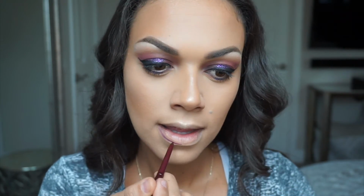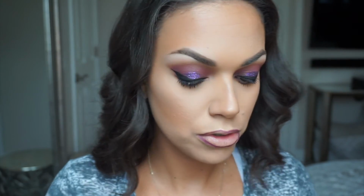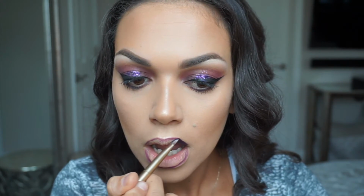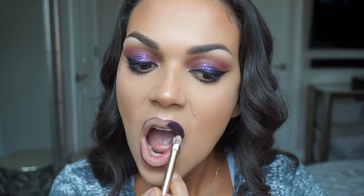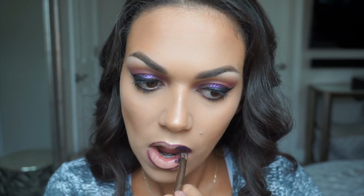Alright, so I'm kind of feeling like I'm going to do Anastasia's Potion and then top it off with that Colourpop Vibrant Purple. So I'm going to go in with Jordana's liner in Cabernet. I'm going in with Potion. Instead of applying it directly onto my lips, I'm going to apply it to the back of my hand, and then I'm going to go in with the brush and kind of paint my lips with it. So I'm going to use this Urban Decay flat shader brush. It's actually an eyeshadow brush, but there ain't no rules.